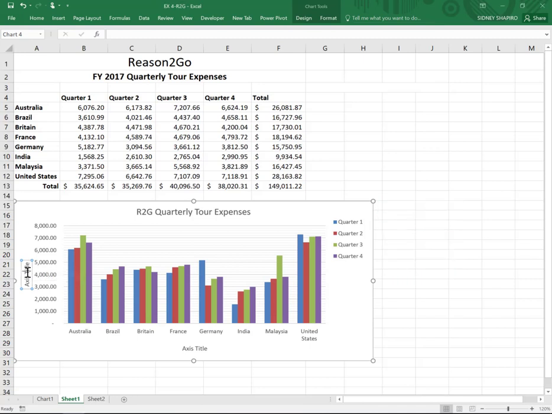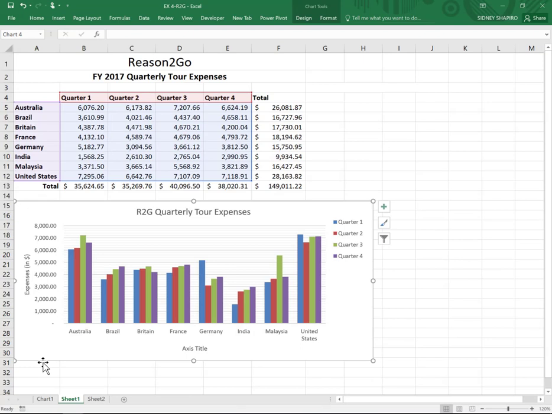So let's go triple click. There we go. And now we could change this. I'm just going to highlight it. And let's type in expenses, bracket in dollars. Now, it's a little tricky because you're typing sideways, so it might take a couple tries to get used to the triple clicking. There we go. Okay, how does that look?